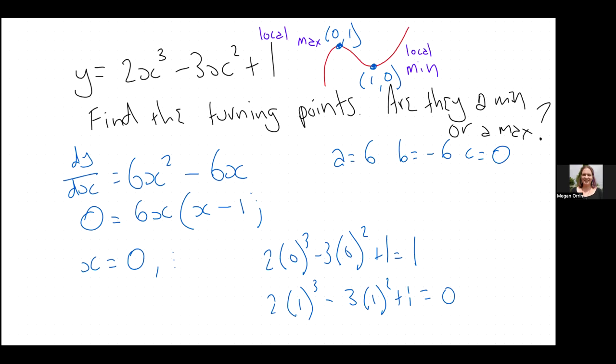Okay, so this is just the one extra step today. Is it a maximum or a minimum turning point? You should already know how to find turning points. Some of these things are going to be application questions. Some of them are straight up equations. If your equation has brackets in it, what should you do first? Expand them, right? So you need to expand your brackets first, then you can find the derivative.